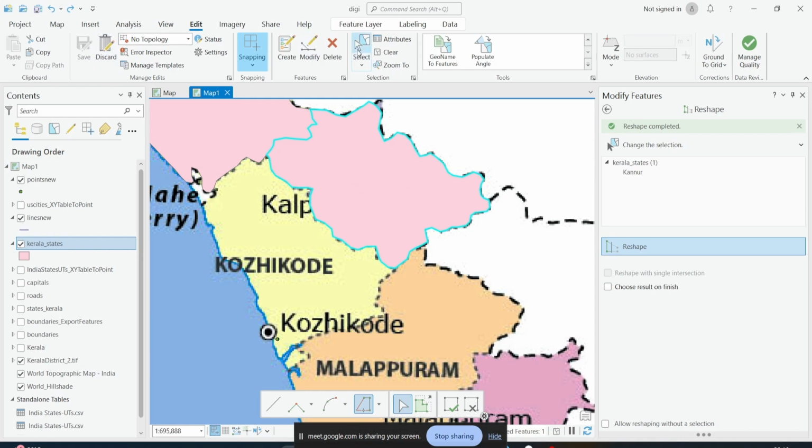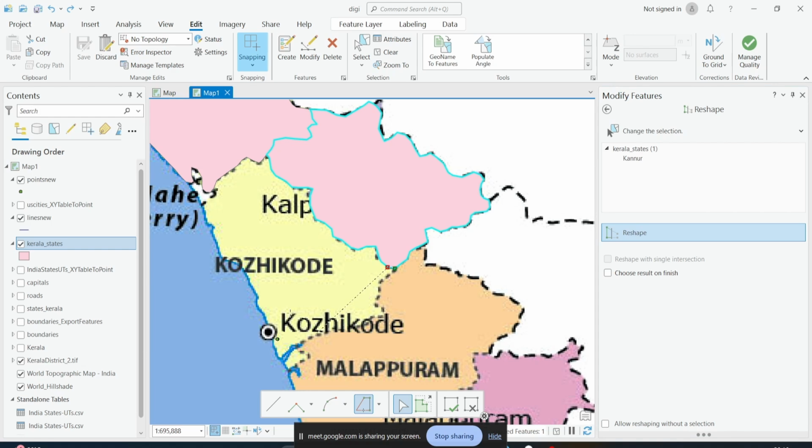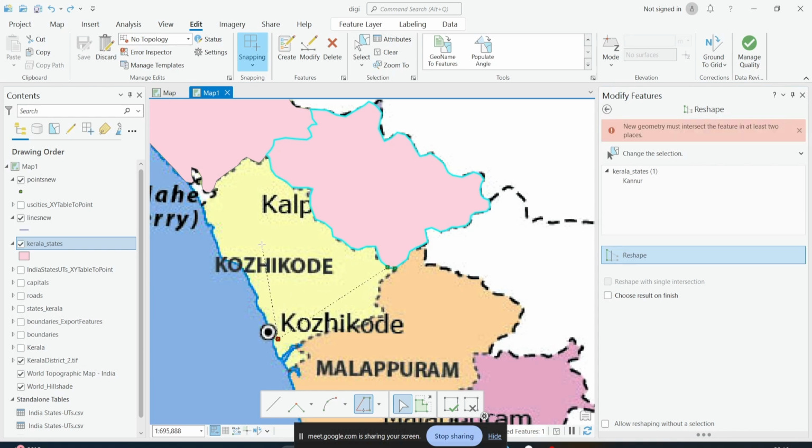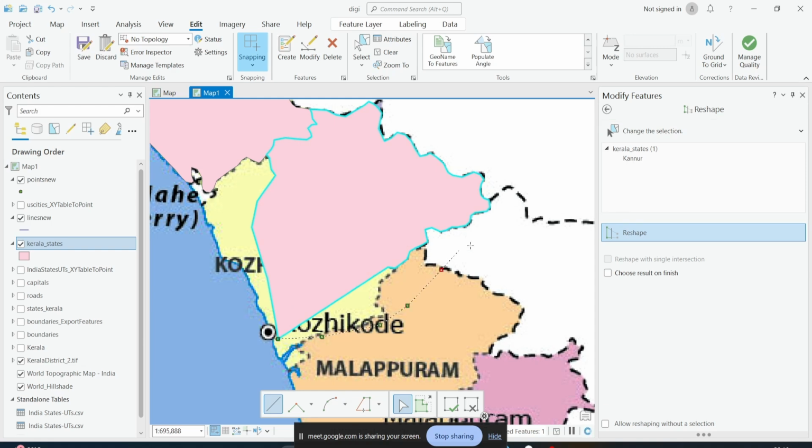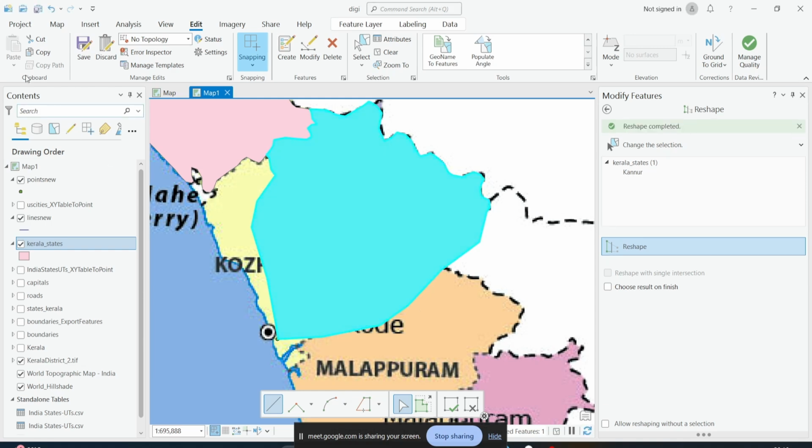So what I did is I selected the polygon that I wanted to reshape, clicked on the reshape tool, and then just drew it in whatever shape I wanted. Sorry, the tracing was on. So that is how you can use your reshape tool to make any changes to whatever features you have drawn.